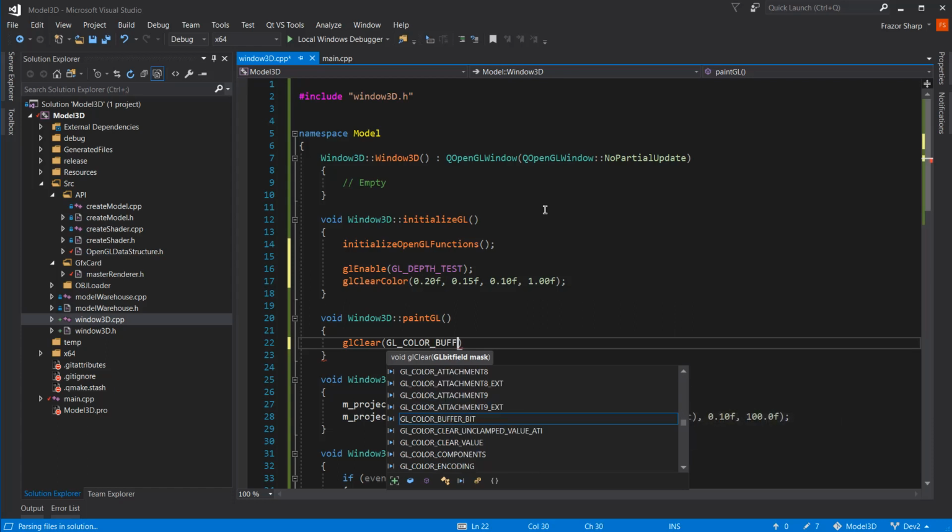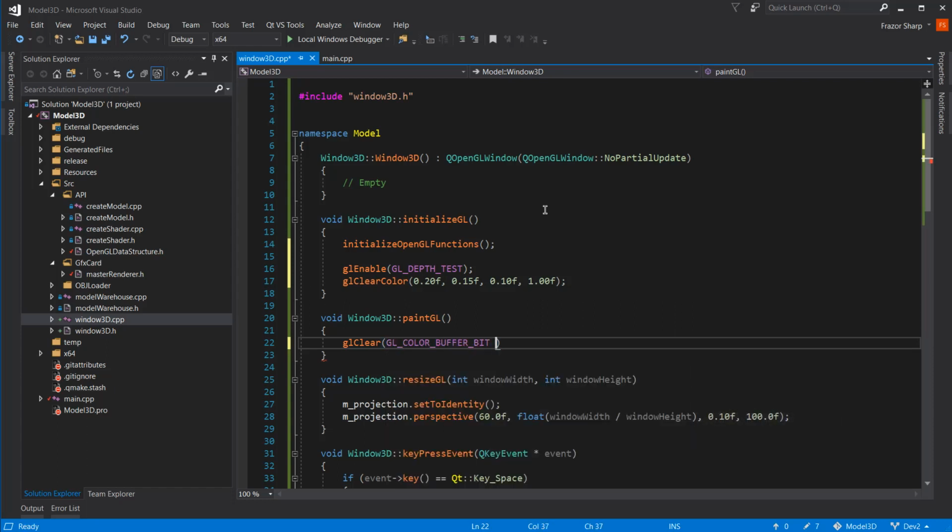And we want to OR it, which for me is next to the Z, in between the Z and the Shift key in the bottom left hand corner of my keyboard. It's Shift backslash, and it comes with a straight down line. That is the logical OR, which means please OR these two numbers together, and that's why it's called a bit field mask, because you put them together and it makes a different number.